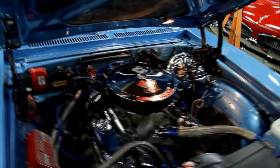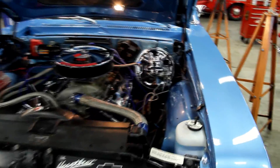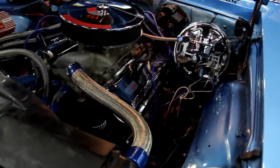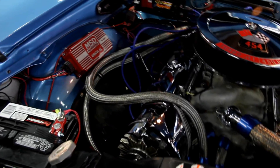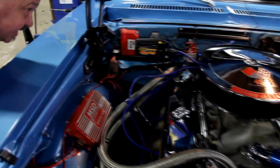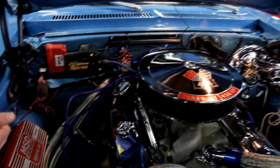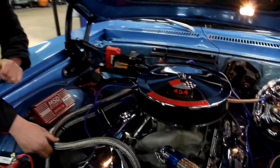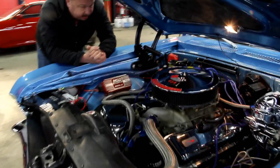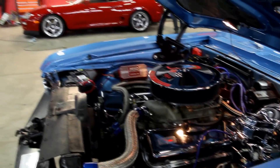It sounds awesome. It's got beautiful paint on the inner wheel wells and the firewall. Take a look at that booster and master cylinder all chromed up. The car does have power steering. The alternator bracket and the alternator are all chromed up. Now this is the 6AL box — this is what runs the ignition. That's the box that runs the fuel injection. You've got that big Excel coil putting the fire to the distributor. It's got an MSD distributor back there also. This is a fuel regulator for the fuel going to the carburetor — the fuel pump is back there in the back. Good looking big tube headers, and real nice stainless steel braided hoses running to the heater. This car is beautiful under the hood. I absolutely love it. It drives awesome. This is a real hot rod here guys.